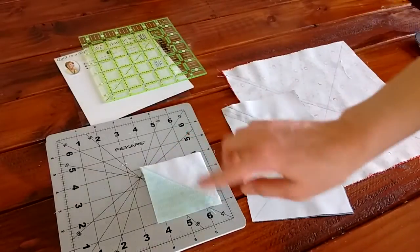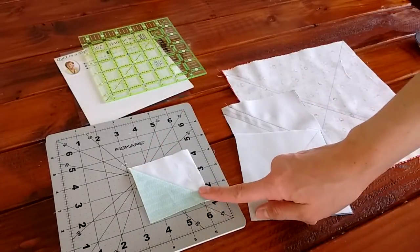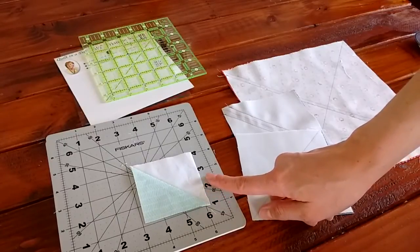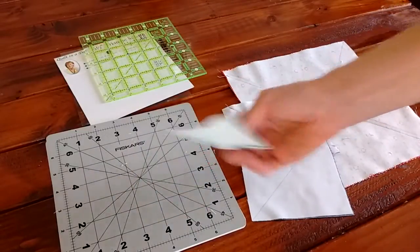I just wanted to talk a little bit today about half square triangles. So this is a half square triangle unit. You can see it's half of a square and it's a triangle, and this is abbreviated as HST. I remember when I started quilting, people would say HSTs, and I was like, what are they talking about? It took me a while to realize that this is what they're talking about, half square triangles.